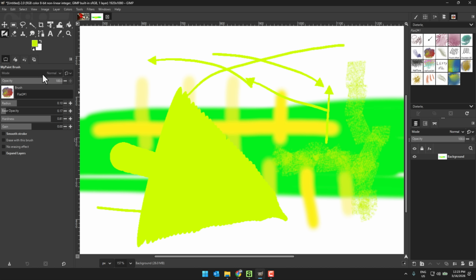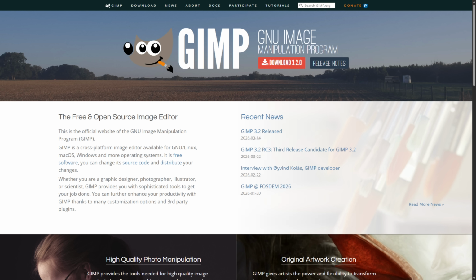Again, this new overwrite mode, definitely if you are working with pixel art and you want to determine exactly what color the pixel is going to be, that one is going to be handy to you. So if you want a GIMP of your own, head on over to GIMP.org. It is available for Windows, Mac, and Linux. Again, this is an open source project if you want to contribute to it. Available for, again, the major platforms, so some other ones as well.